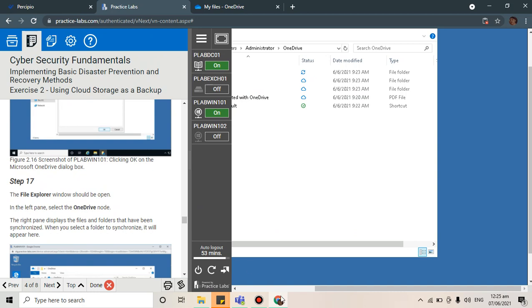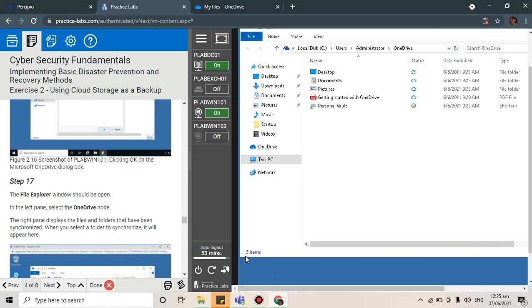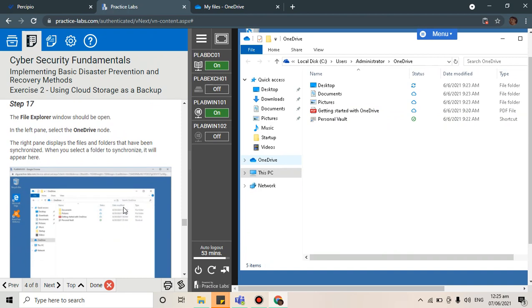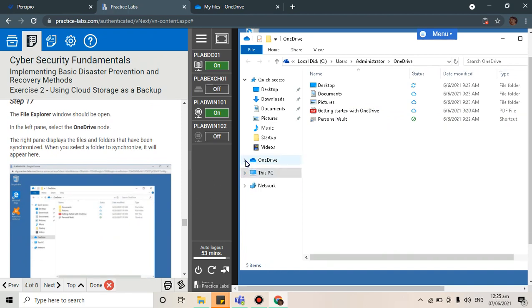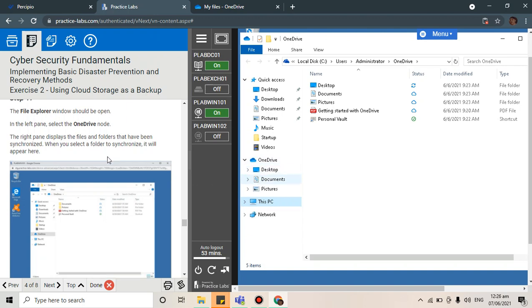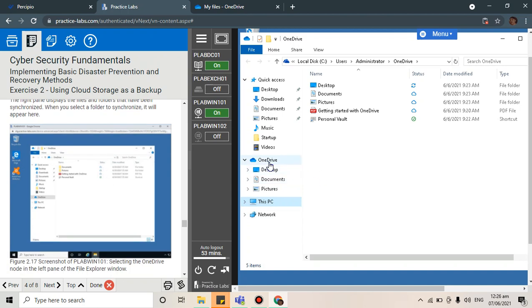Then step 17, the File Explorer window should be opened. In the left pane, select OneDrive node. Saan yun? OneDrive node. OneDrive, ito. Now right click to display files and folders that have been synchronized. When you select a folder to synchronize, it will appear here. Dito, yan.